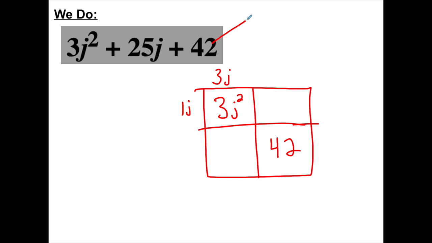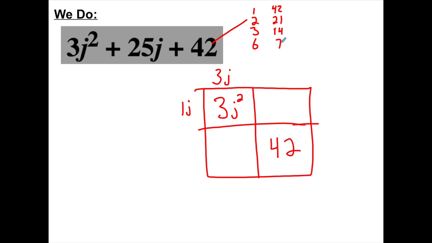Of 42. So 42 could be 1 and 42. It could be 2 and 21. What's the next biggest number that goes into 42? That would be 3, since 4 plus 2 adds up to 6, and that gives me 14. Okay, 4 doesn't go in, 5 doesn't go in, 6 needs to go in because 3 and 2 go in. So that would be 7, and that should end it.